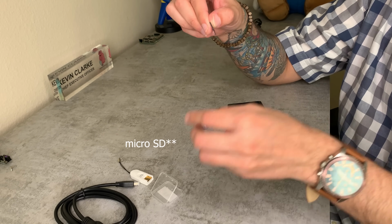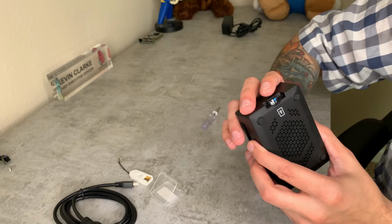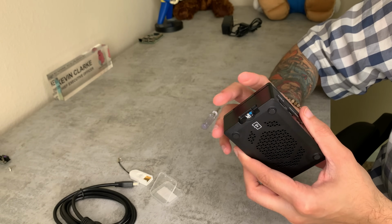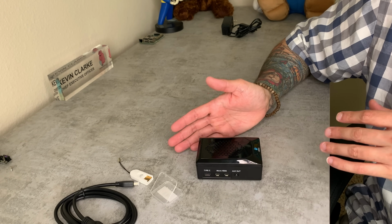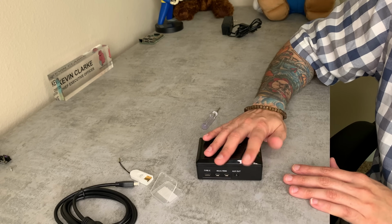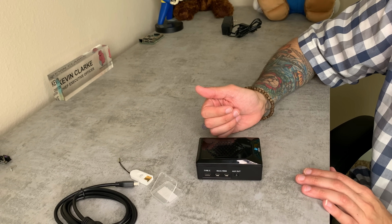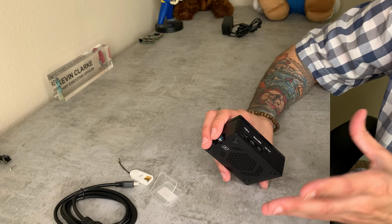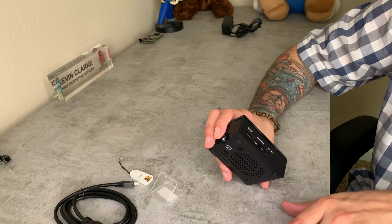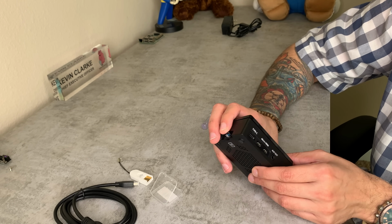You're going to go ahead and drop in the micro SD card that is already preloaded with Raspbian, which is a Linux-based operating system specifically for Raspberry Pis. You'll commonly hear it referred to as Pi OS, but that's referring to Raspbian. And that's if you want to use this as kind of a home PC. Basically something you can plug in a mouse and keyboard, browse the web, get some schoolwork done on, stuff like that. We're going to do a little bit of that right now. Then we're also going to take another micro SD card, format that bad boy, and get Raspberry Pi on here, as this is primarily going to be a gaming console for us.